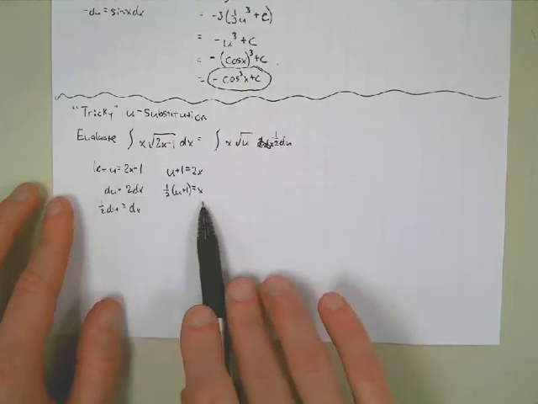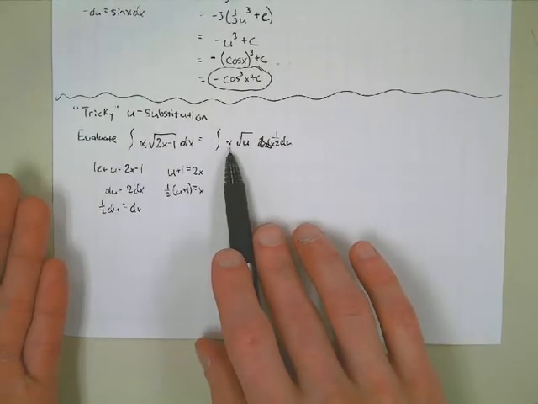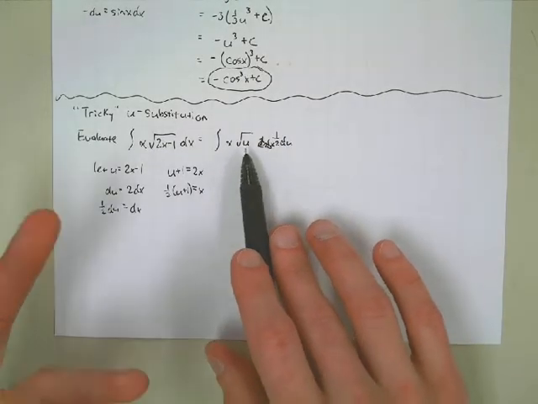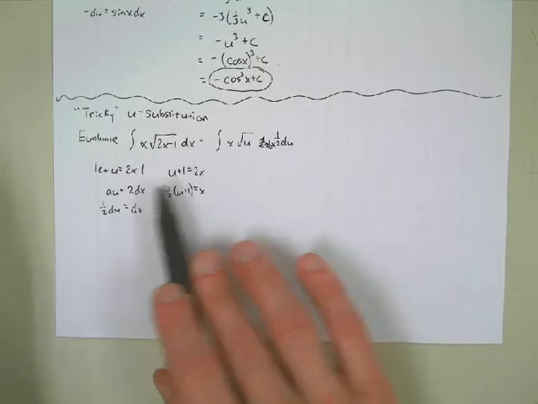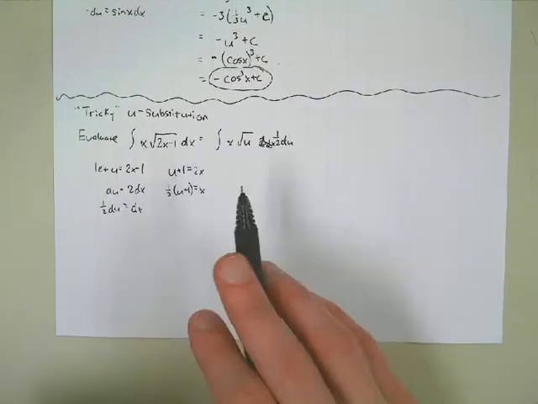Why did I solve it for x? Because up here, I have an x that I need to rewrite in terms of u. I can't have x's mixed together with my u's. I want everything in terms of u. This is the only x I have left, so I'll solve this equation for x, and then I can plug in for the u's there. All right, so let's rewrite this.